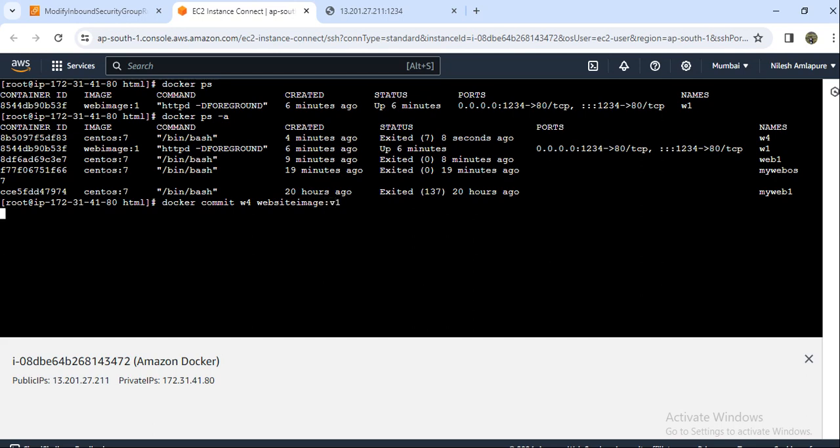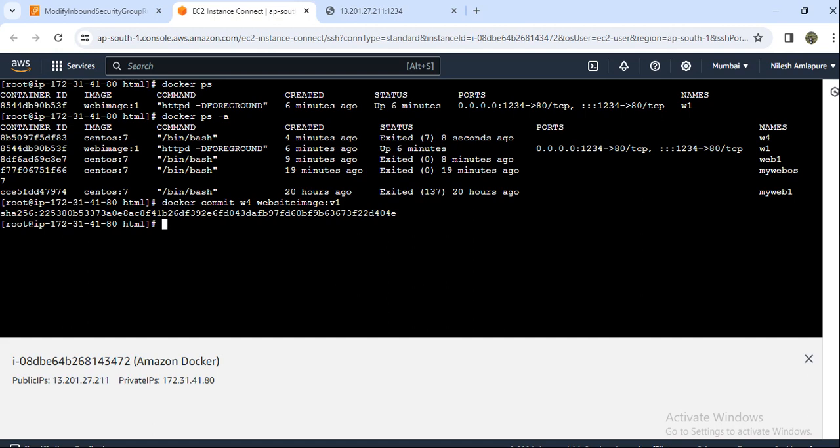Basically what we did, we first launched a Docker, and inside the Docker we launched HTTP servers and created the files too. Now we have committed this.